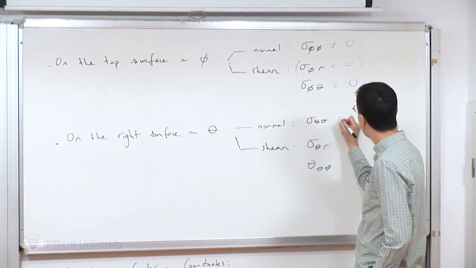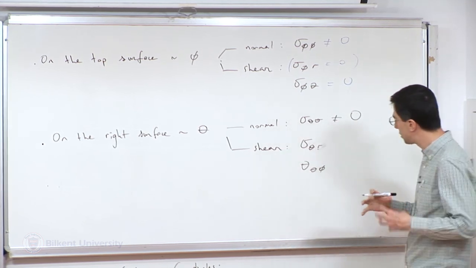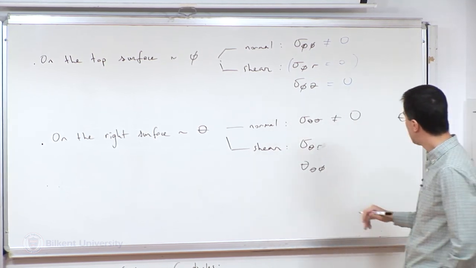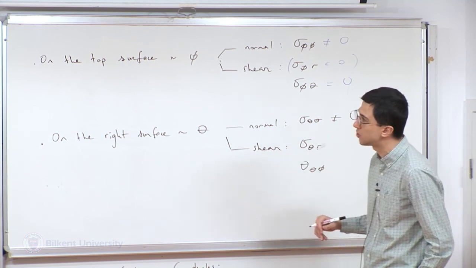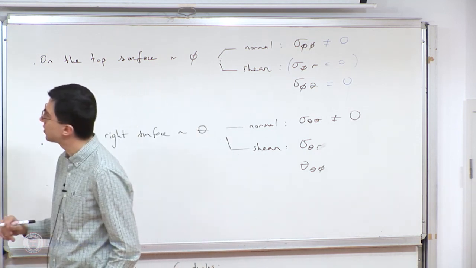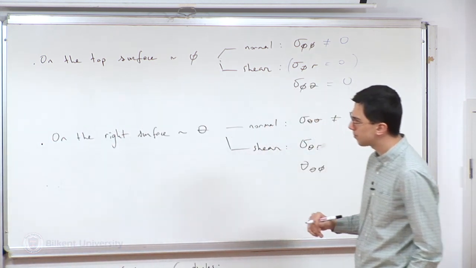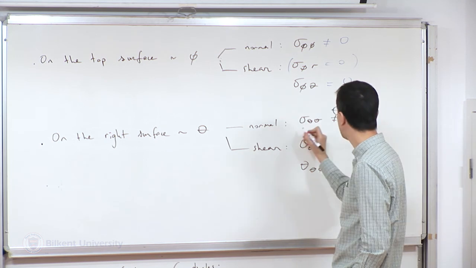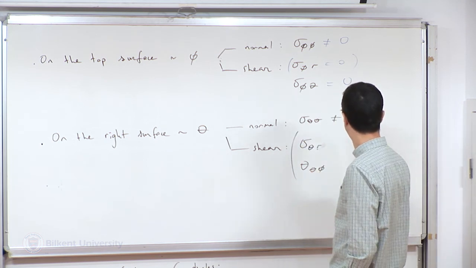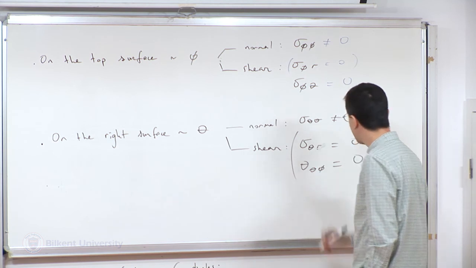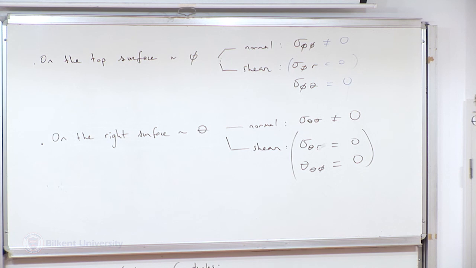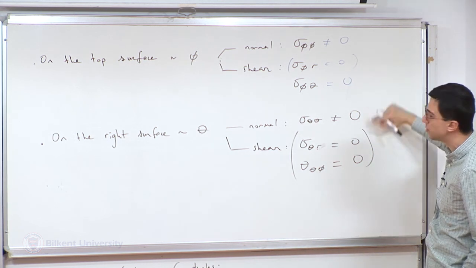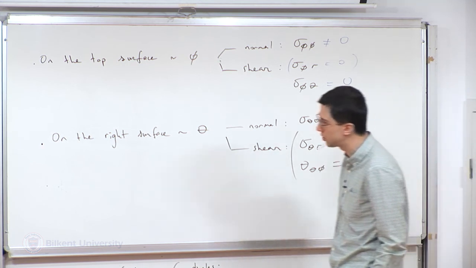In other words, there has to be a normal stress because the pressure is trying to split this apart, and something needs to hold it back. There needs to be something that resists the tangential stresses. So sigma, well, eventually, I'm not applying any torque, and you just need to, at this stage, believe that the other shear component is also 0, okay? Because there is some sort of symmetry between the theta and phi directions. Both directions are tangential directions.